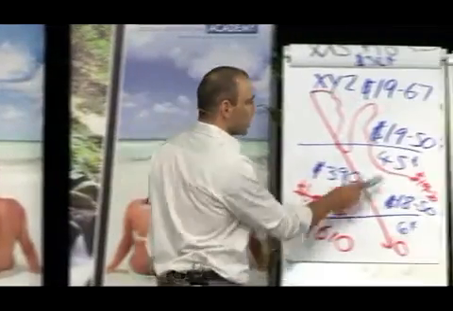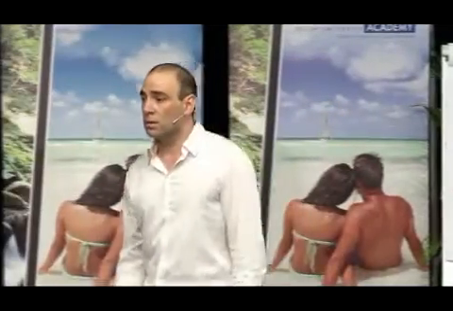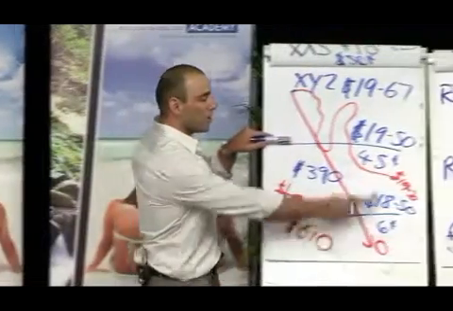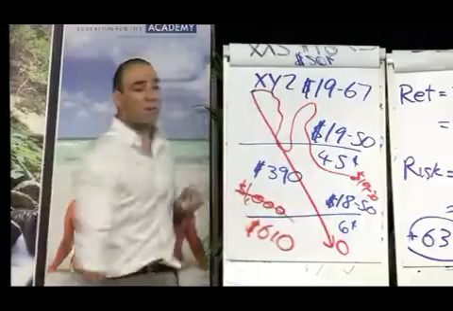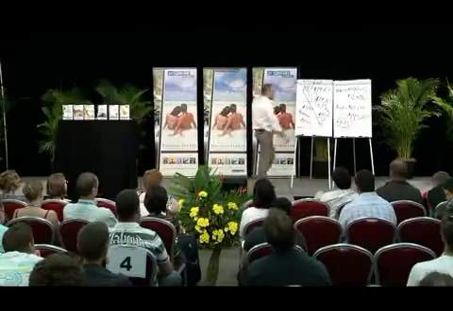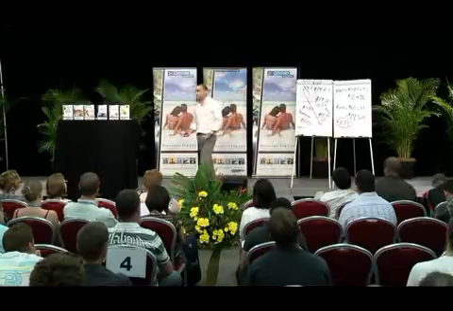Anyone? 40 cents? Why is that? If the difference between the two is 20 cents, it's going to cost us 20 cents to buy it back before expiry. We've made a promise of $19.50 to buy shares at $19.50. The share price is $19.30. The difference is what we'd pay to buy that back. So we pay 20 cents to buy that back. We originally received 39 cents, so we're still making 19 cents.